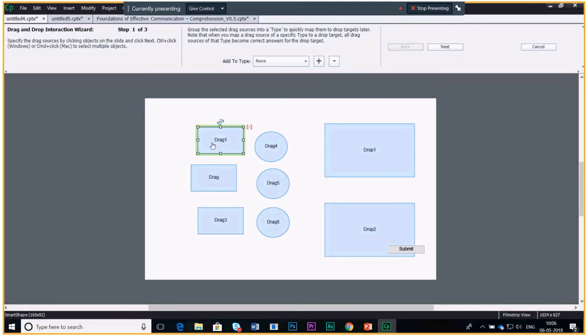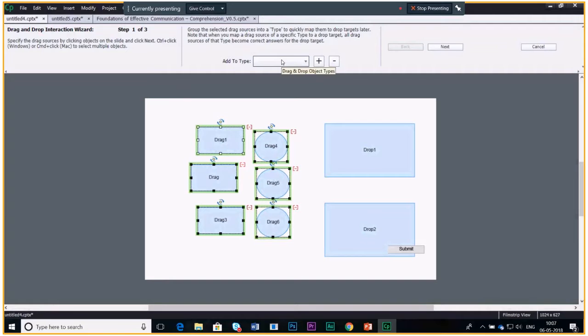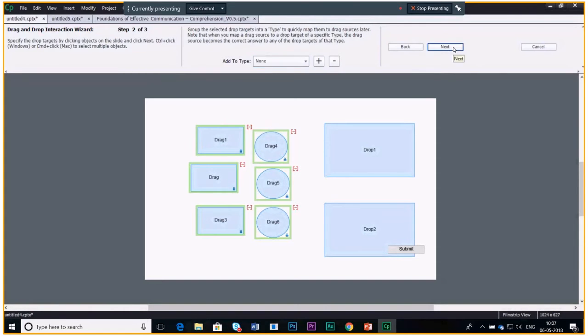So first thing is I need to select, there are 3 steps in it. Step 1 is selecting the drag objects. I'm adding this. Step 1 is I'm selecting all the drag objects, and the second step is targets.